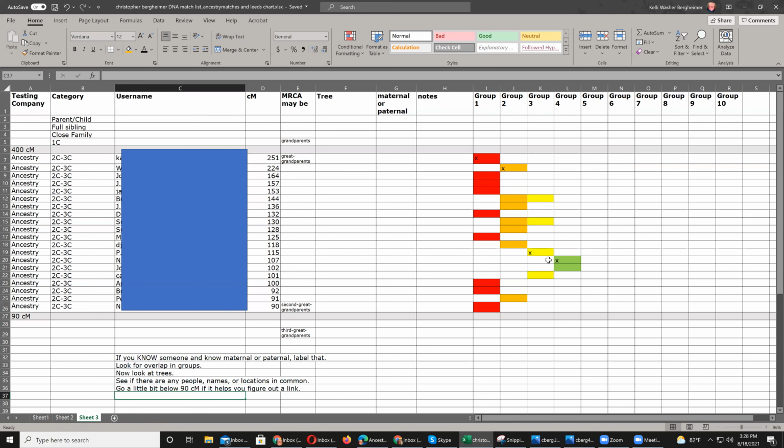PL is a match in common with 3 other people, some of whom are also matched here in group 2, but there's one more we pick up here. Then the next blank one is this one, and that has a shared match with this one as well. So we have 4 groups of shared matches.